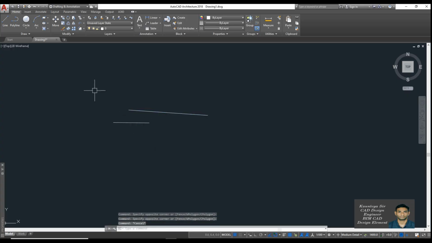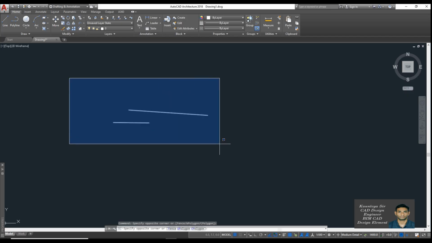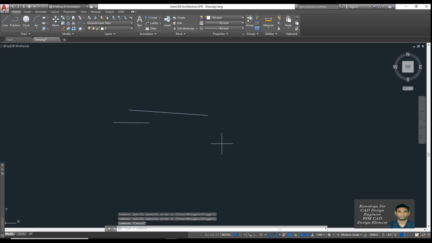But if I click from left to right, which is called the selection window, the object will not be selected until and unless the object completely falls under the window. So this is the difference between the crossing window and the selection window. The crossing window is indicated by green color and the selection window is indicated by the blue color.